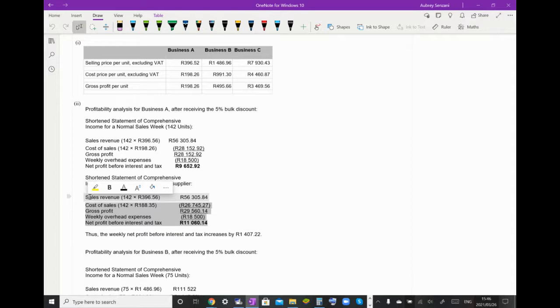And then part 3 says use the information below to answer the questions that follow. Show all your calculations. Extract from the statement of comprehensive income for the year 30 June 2009. So what do they want us to calculate? Cost of sales for the year. They've given you gross profit for the year, and they've given you your turnover, in other words, your total revenue. So obviously the difference between your total revenue and your gross profit is going to give you your cost of sales. There's nothing too hectic there.